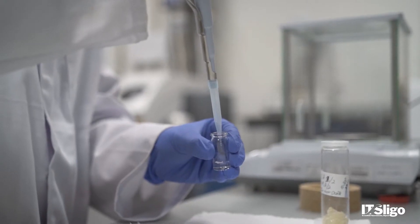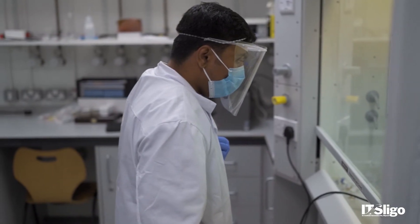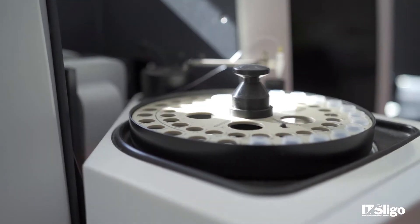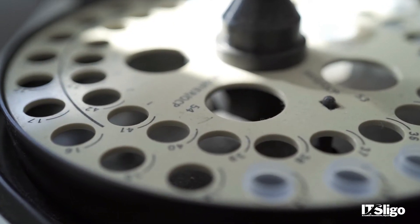The level 6 in biopharmaceutical processing is very much focused on how you make a biological drug or a biopharmaceutical drug. We cover the entire process from the very beginning, which we call the upstream, to the purification, to the downstream, and also how you formulate these drugs — how you make them into the final form that the patient can use. We also talk about how you actually analyse the drugs as well.